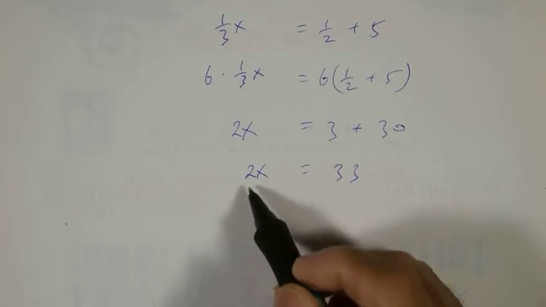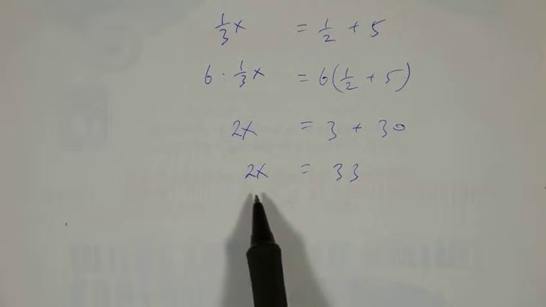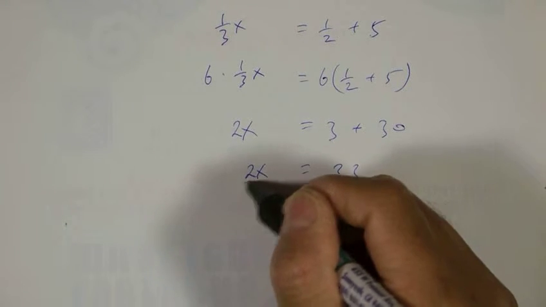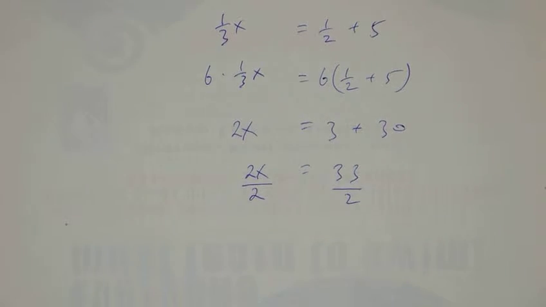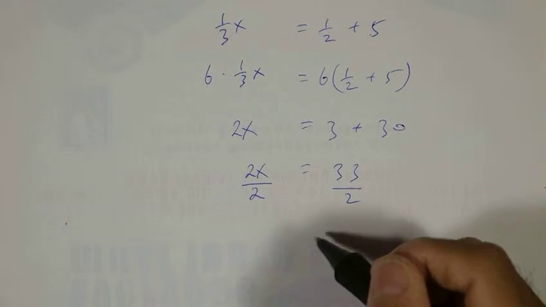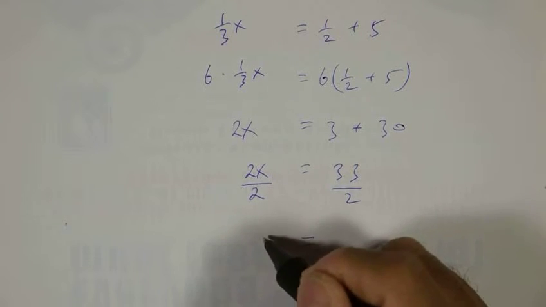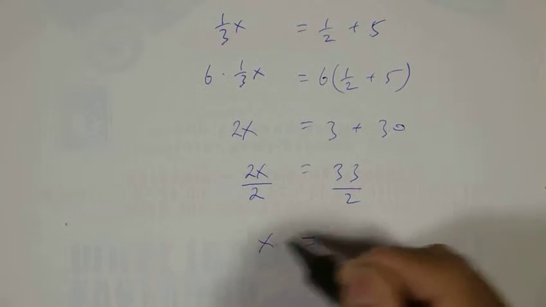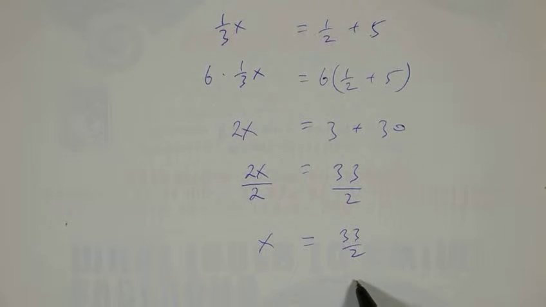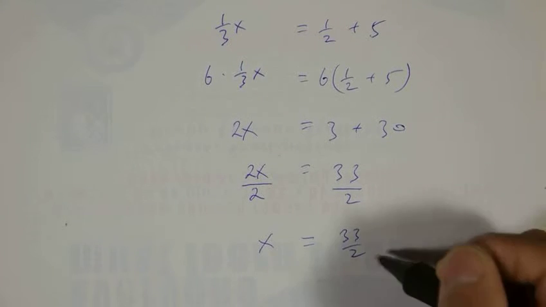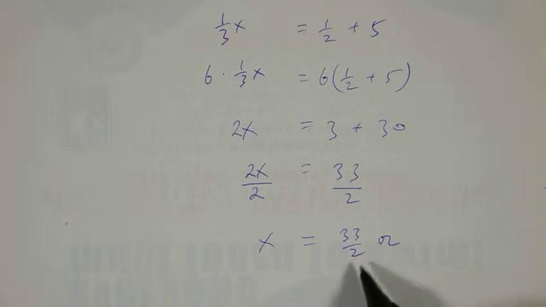One more step. You have a 2 here, and you're trying to solve for x. How do you get rid of the 2? You divide both sides by 2. So you have 2 over 2 is 1, and 33 over 2. So 1x equal to 33 over 2. This is an improper fraction. What do I mean by improper? 33, the numerator, is bigger than the denominator. So you may report the answer like this, or you may report the answer as a mixed number.